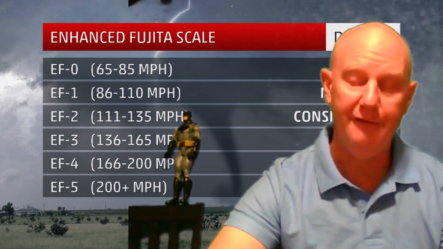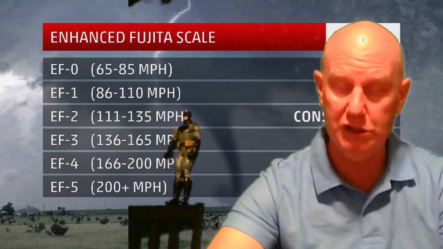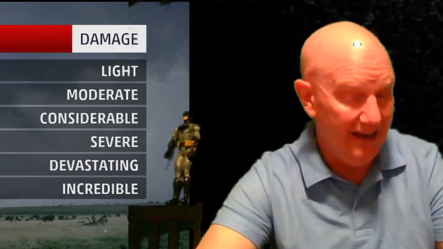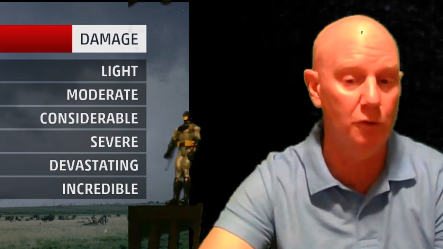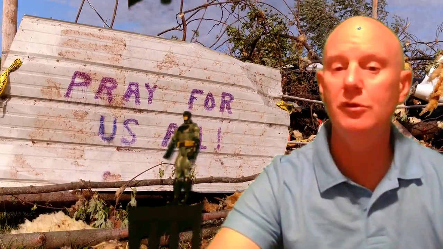So, the Fujita scale, also now known as the enhanced Fujita scale, is the damage associated. And I'd like to think it is somebody's job to go to these places where tornadoes touch down and examine the damage, which has to be very depressing, something I wouldn't want to do. But then they look at the area to determine the strength of the tornado, and then they give it an F scale or an EF scale, enhanced Fujita. All right, now the evolution of a tornado.